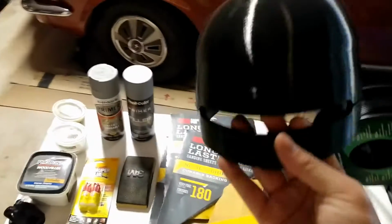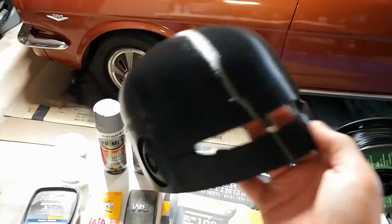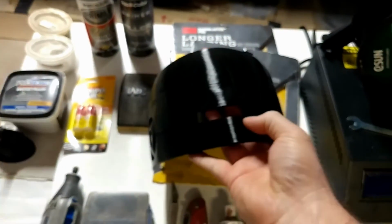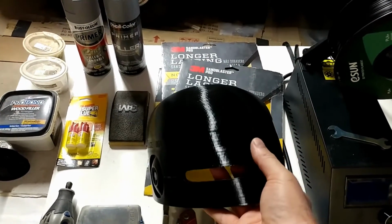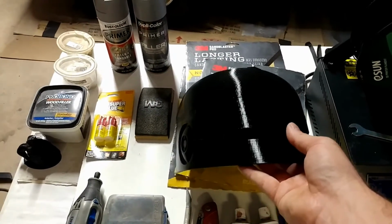And we'll just say that this is your first print off the bed. This is a Robocop helmet, at least the top of the helmet. And when it comes off, you have these fine layer lines here that you need to fill in and smooth out. Now, there's a bunch of ways of doing it.